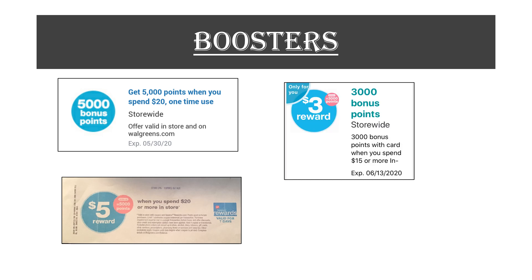If you happen to have the booster to spend $15 and get 3,000 points, I still have it on my account and it does not expire until June the 13th. So if you still have it, you can use it with some of these deals. You'll just remove certain items, and this will also stack with the spend 20 as long as you get your total up to $20.